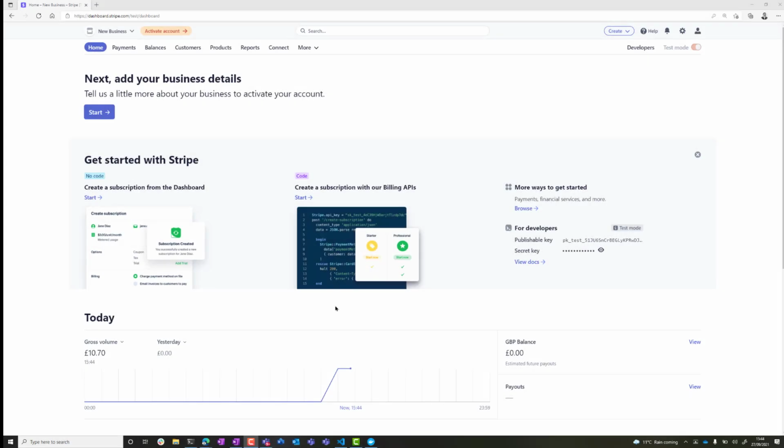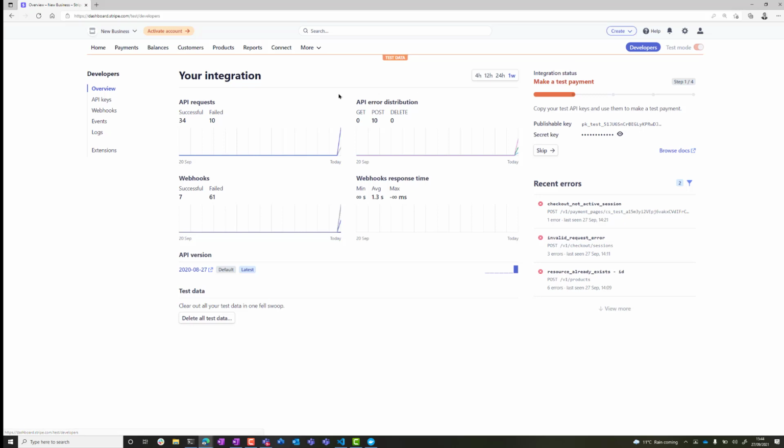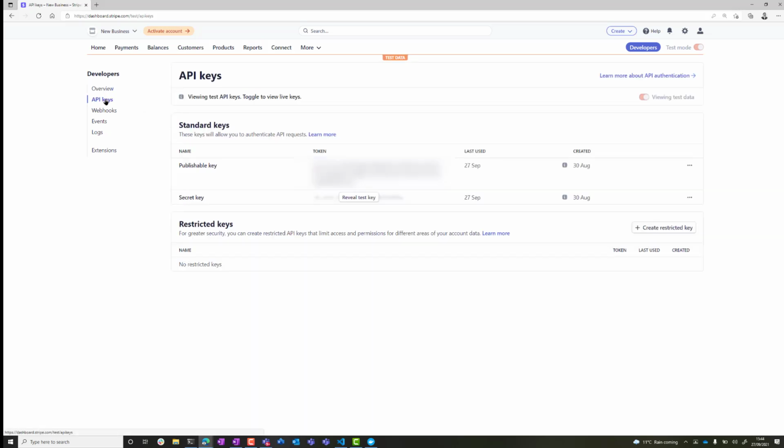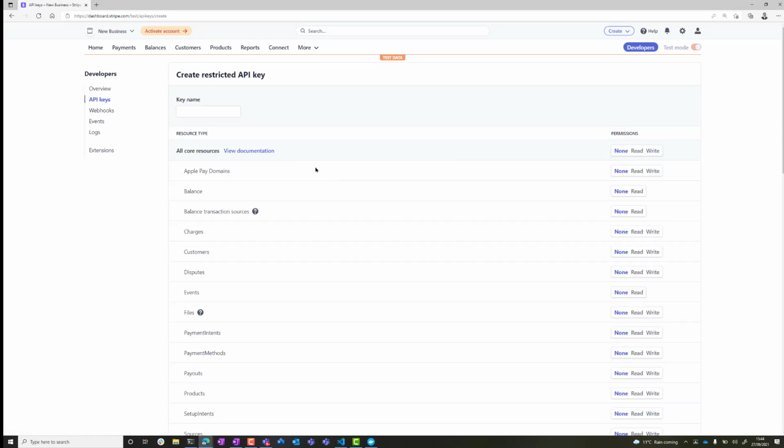We'll start by logging into our Stripe account and navigating to the Developers tab in the dashboard. We're going to create two new API keys. Each key will govern a specific set of permissions that a calling application will be given when connecting to the API using that key. We'll call the first API key Initialization key.